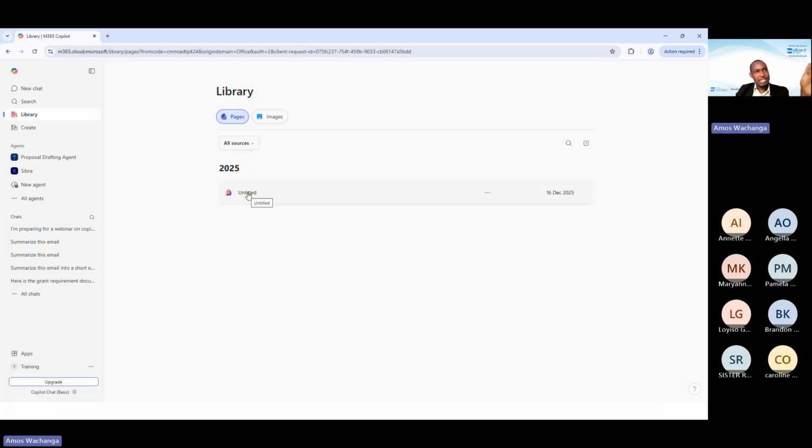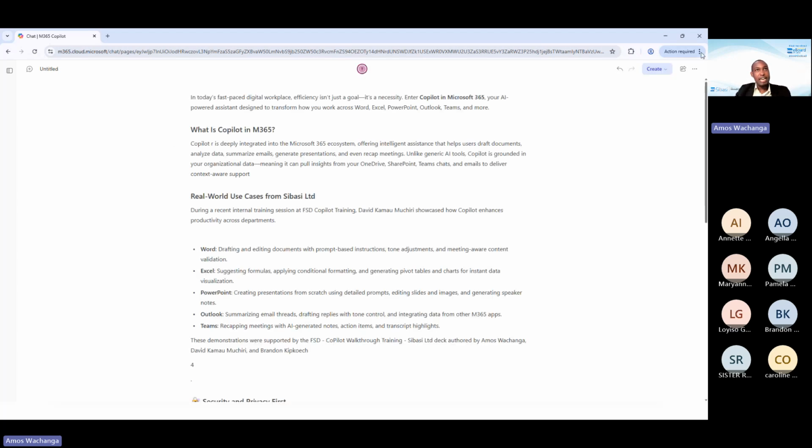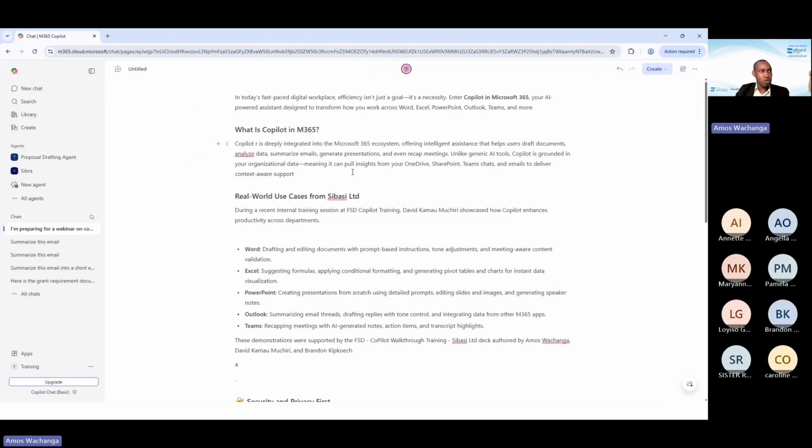And when you create these pages, if you've not checked it out, you need to look at this, because you can actually share it with other team members, especially when you're doing some research and want to put together some information so that you can engage with your various teams.